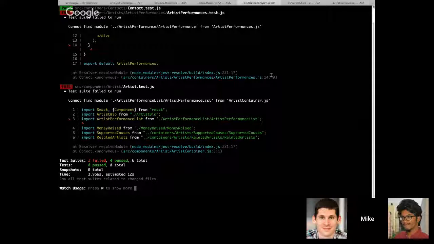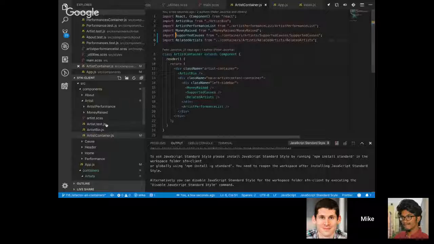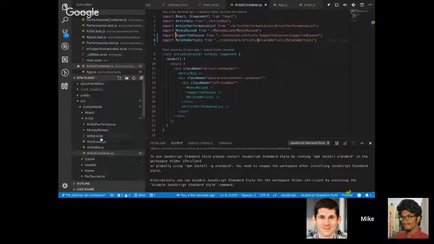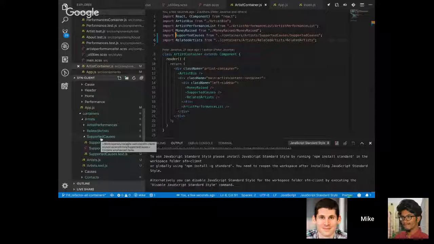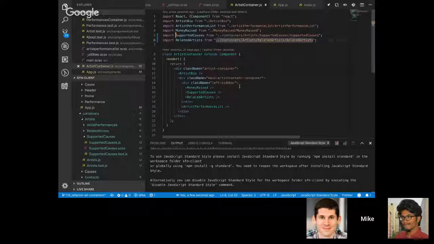Can't find artist performance. So artist container is in artist. If we walk up one level, we're in the components directory. And so I think we want to walk up 2 levels, because components and containers are sister folders.